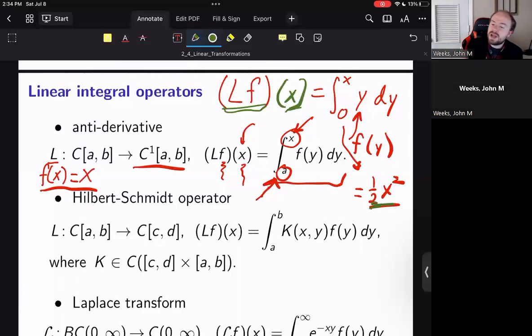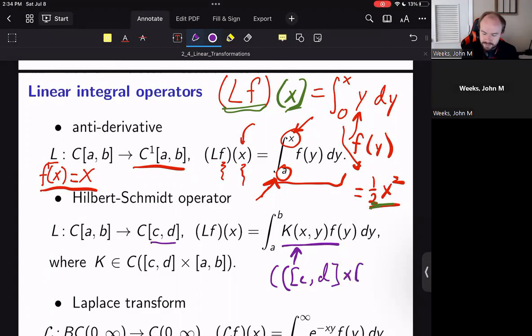We could also take Hilbert-Schmidt operators that have something called a kernel being multiplied inside of the operator here. So here what you're seeing is you're going to take a kernel operator, which as you can see is a function in terms of x and y. Here, k is just going to be some continuous function that is defined in your x component on the closed interval going from c to d, and it's defined in the y variable as going from a to b. If it helps, you could think of this as just R, and this as R. But the reason for the restriction here is that it doesn't have to be defined on all of the real numbers. It's possible that they could be defined on just the closed intervals here.